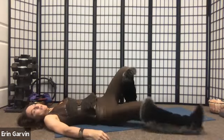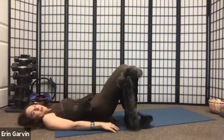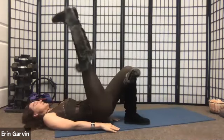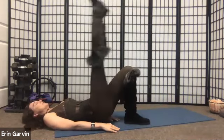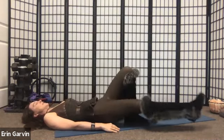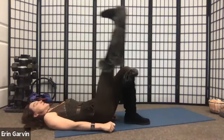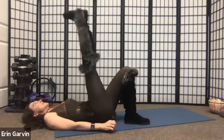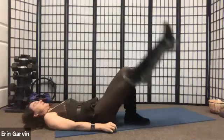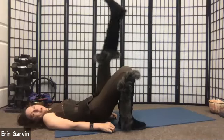Let your feet be on the floor. Curl up your spine. Now, if you'd like to add on, lift up your right leg. Drop your thigh up and down. Point your toes and flex your foot. Leave your hips the same level the whole time. Six, seven, eight, nine, 10. Now right foot down, lift your left leg up, drop down.